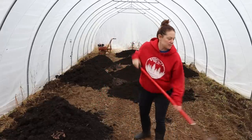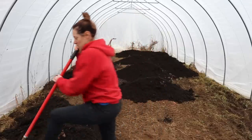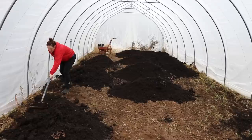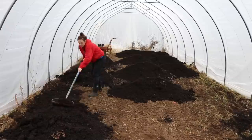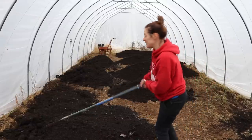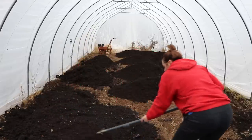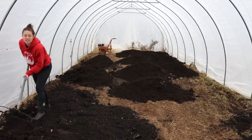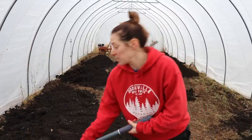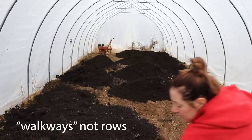I feel like all I've been doing has been shoveling and raking. This is just the season that I'm in right now. Ooh, there's worms. I see worms. Okay. Wasn't planning on putting compost in the rows. Obviously it's unnecessary, but to get it from one side to the other, there might be a little bit in the rows.